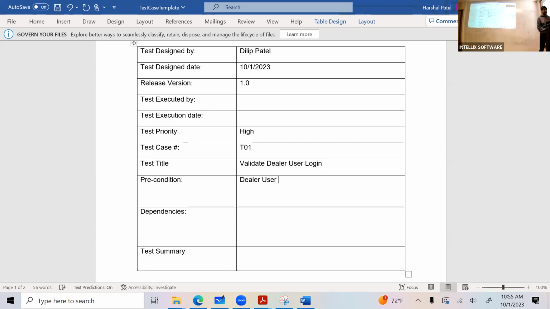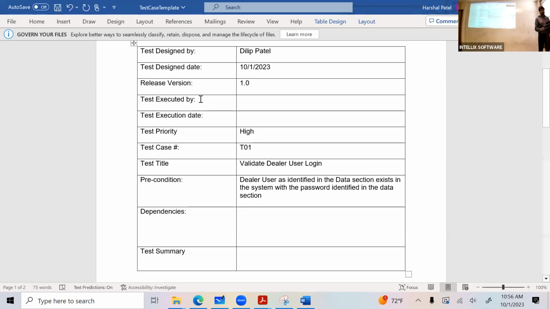So the dealer user identified in the data section exists in the system. All I'm saying is, if I give you a user ID and a password, make sure that user exists in the system, because if they don't, I will not be able to log in successfully. Good with me?